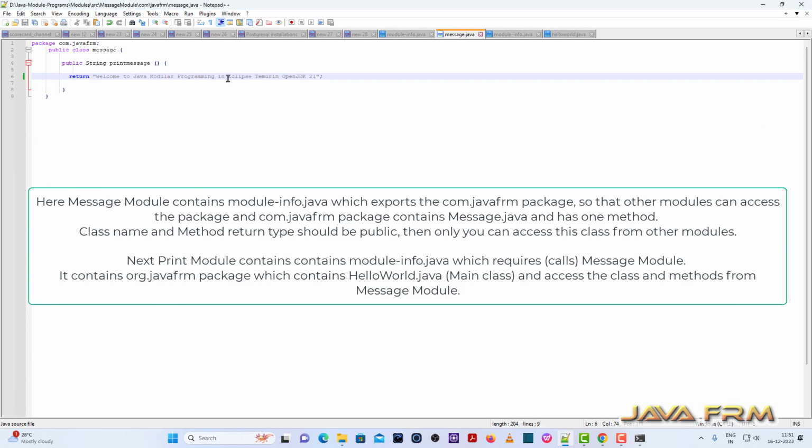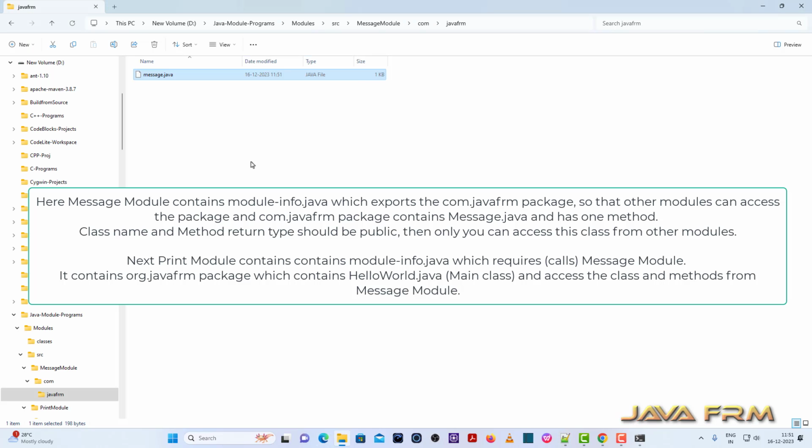It contains only one class file called Message. It contains one public method called printMessage, which returns a string. Make sure that this class is public and the method is also public, then only other modules can access the Message class. Public class and public method.